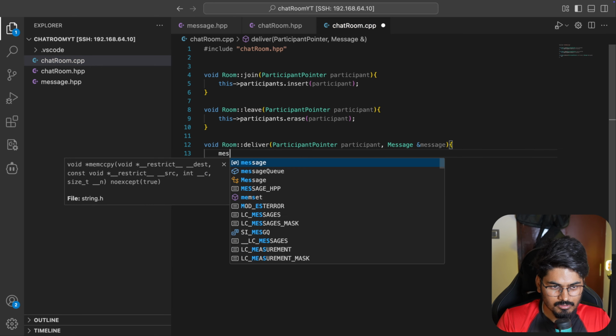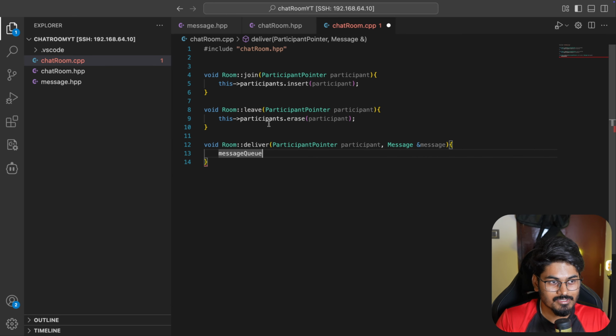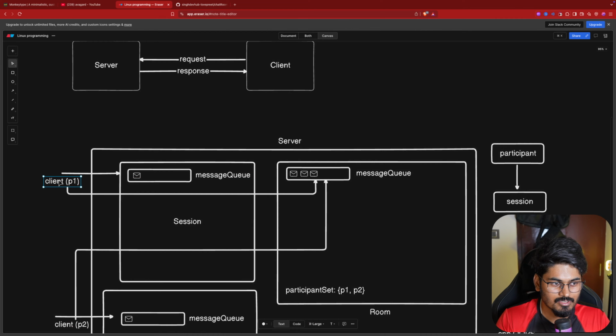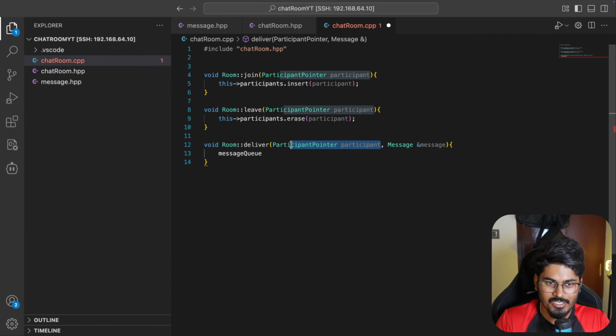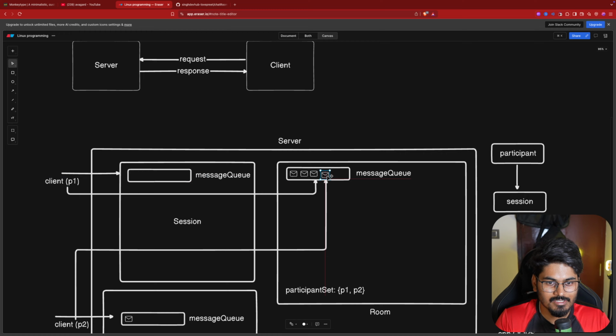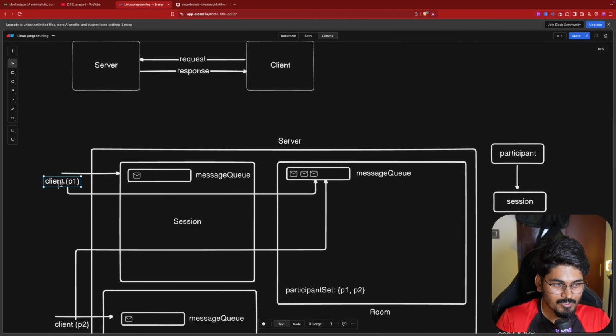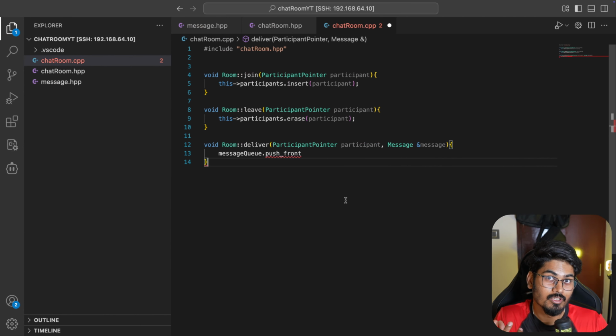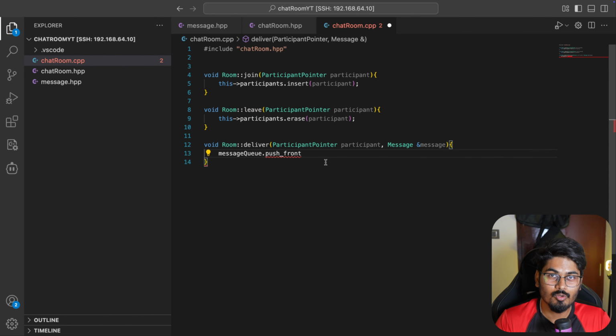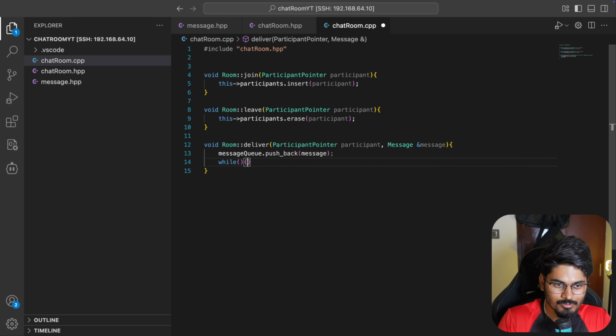Whenever a participant is delivering a message, it is a participant obviously, so it will deliver a message like this, but it will deliver the message to the queue. There could be a case that if it delivers a message directly to all the clients, the queue is already full. If there is no queue, the server might be busy handling the clients who have already sent messages. So that is the main thing. This is a double-ended queue, that's why push back and push front are there, but you can use only a simple queue also. I don't know why I've used a double-ended queue.